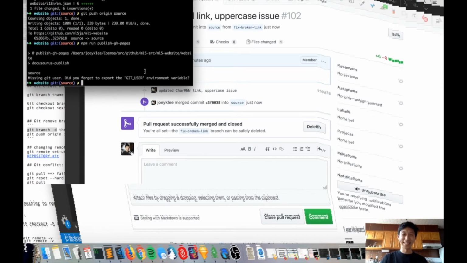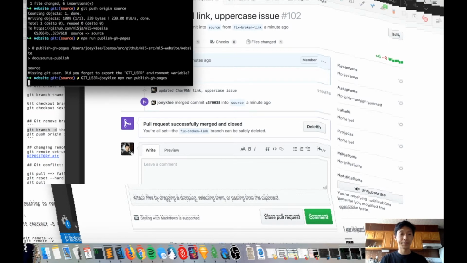Oh, and then we get this error that says GIT_USER. We need to include our username when we publish using Docusaurus. And so what we can do is just add that right before the npm script. So if we say GIT_USER equals JKE, in this case it would be whatever your GitHub username is, npm run publish pages.